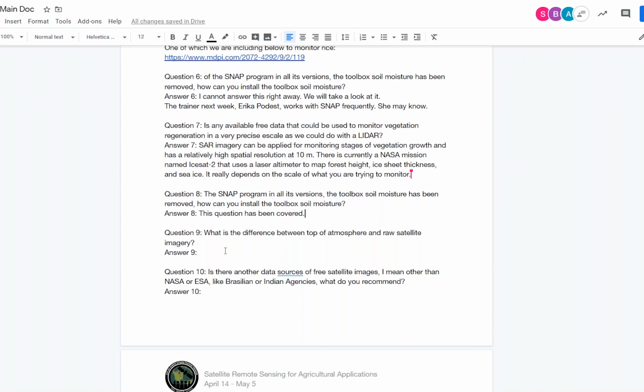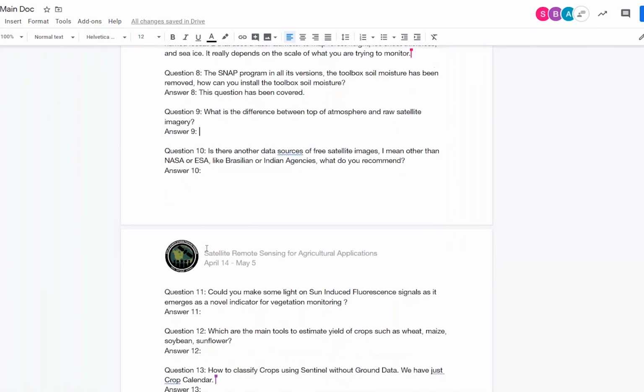So question 8, I believe we've already covered that one. Question 9, what is the difference between top of atmosphere and raw satellite imagery? Top of atmosphere reflectance has been corrected radiometrically, and it is the light collected as it appears from the top of the atmosphere.